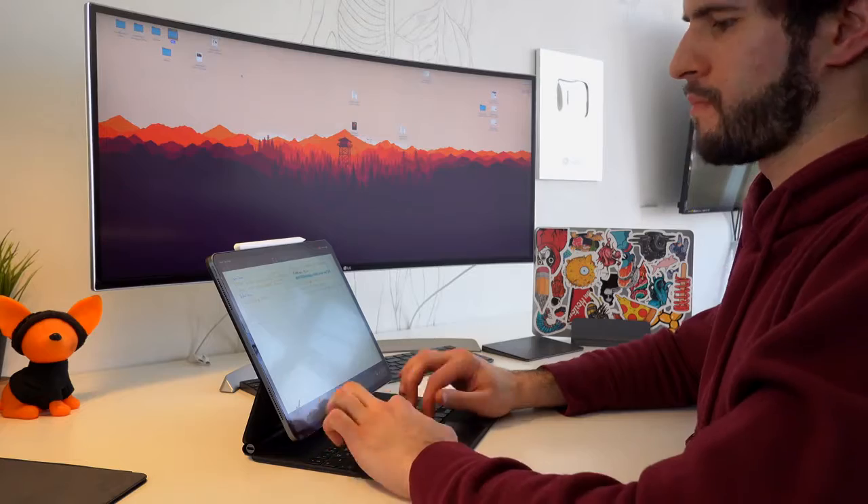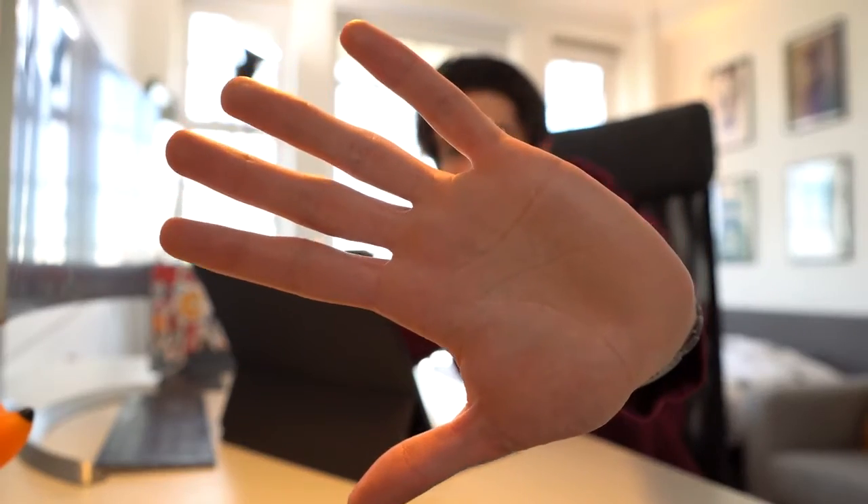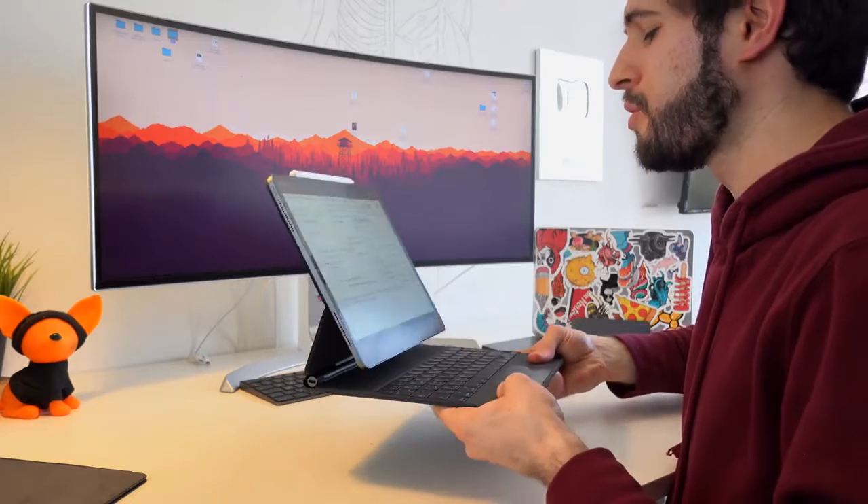The keyboard is a normal size, so I don't feel like my hands are cramped. They're about the same distribution — it's the exact same size as my normal keyboard. After having typed for a little bit, I can confirm that my fingers don't hit the iPad when I'm typing, so yours probably won't either. The keyboard itself is not flimsy at all. I've also noticed that the keyboard is actually quieter than the other one I've been using — I'll let you guys decide for yourself.